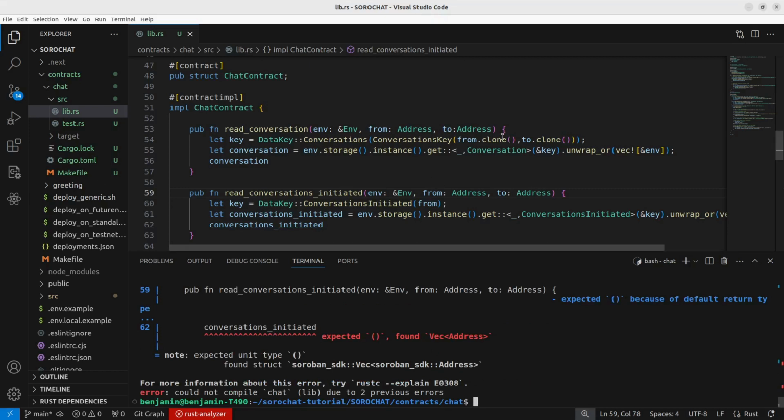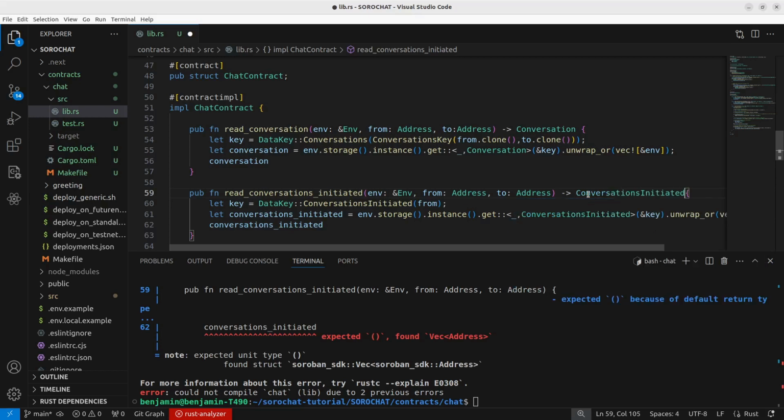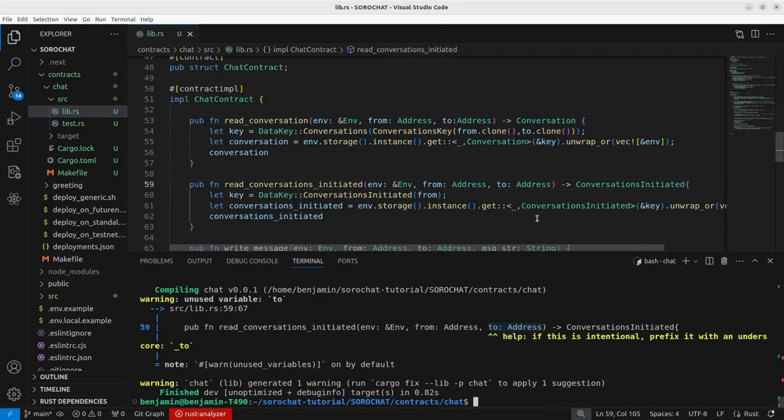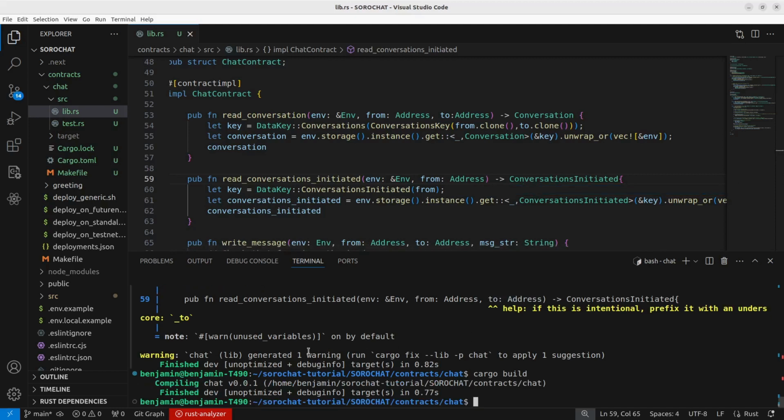Yes, of course, I haven't said that I was returning conversation here, nor that I was returning conversation initiated here. Okay, how about that? Some warning. Okay, we are not using the to address here, which is very fair. We don't need the to address here, we just need the from address here. And here we are. This is very cool.